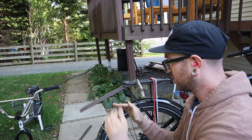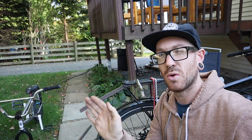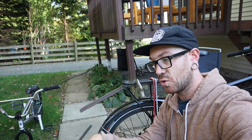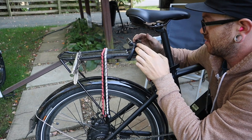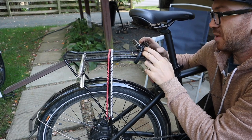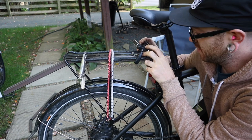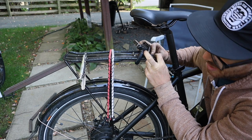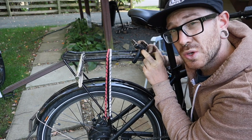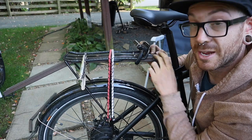This looks good. I wouldn't go any lower than this — the bottom bracket rests here, the wheels are low, keeping everything kind of low so that it doesn't wave around too much. I'm gonna start tacking everything together now — tacking my uprights to my horizontals to where the bottom bracket support is. As things get tacked together I'll do a true test fit and see if it feels relatively solid. Okay, tacking time.